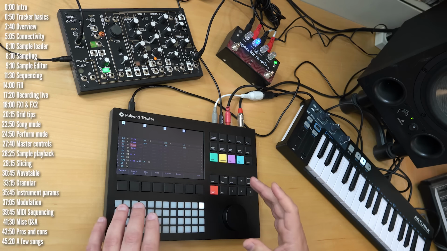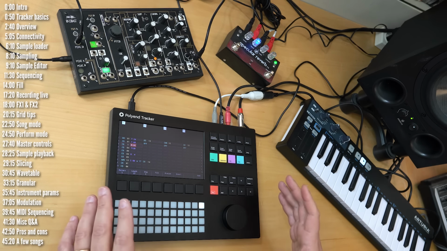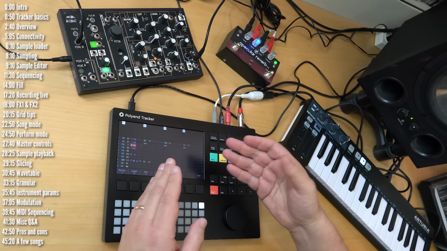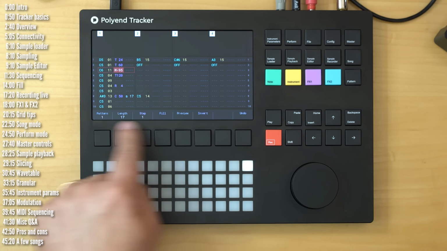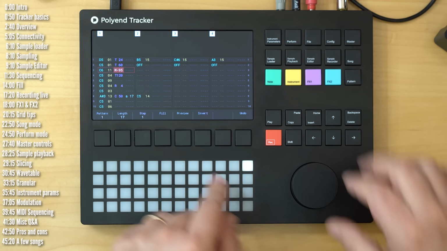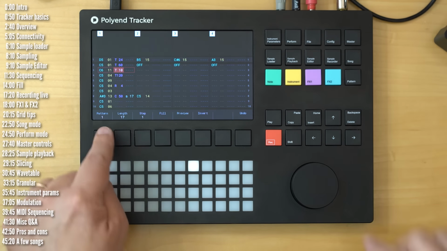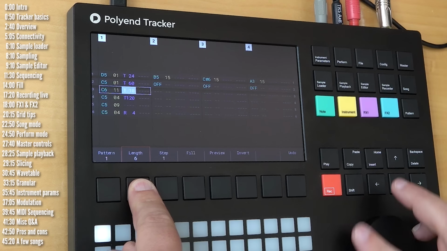Okay, before I dive into the details of the workflow any more, let's take an overall look at the hardware. Tracker has a 7-inch color screen. It's not a touch screen. You interact with it using the 8 screen buttons on the bottom here. They each have a function based on whatever is written on top of them. So if I make a change, for example, this is the undo function. This will swap patterns. This one will change the track length, for example.